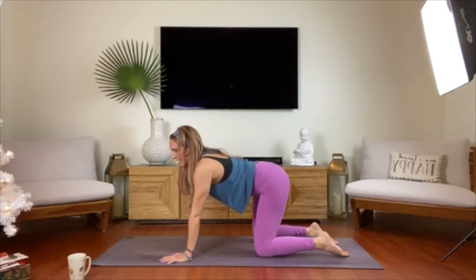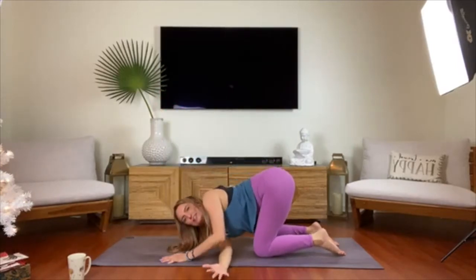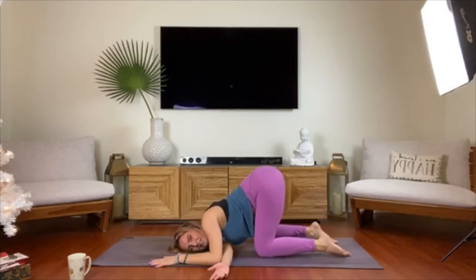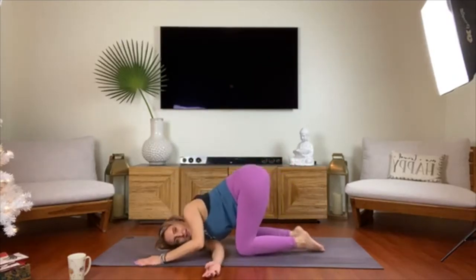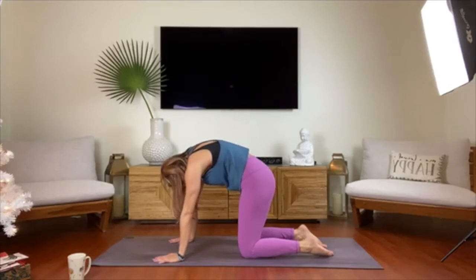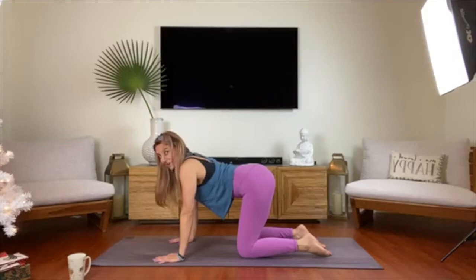We're going to take the left arm, lift it off the ground, and thread it under the right, coming into thread the needle pose — bringing your left ear to the ground. Your hips are in the air, stacked over your knees. If that's too intense on your shoulders, you can sit on your heels and just stretch your arm in front of you. Press into your top hand and come up, press the hands down to round the shoulders and reset, then allow your belly to come down creating a flat back. Take the right arm under the left, threading the needle on that side — or just cross the right arm across your body. Notice whether you tense up or hold your breath; try to revisit those same three or four long steady breaths, inhaling to expand, exhaling to relax.